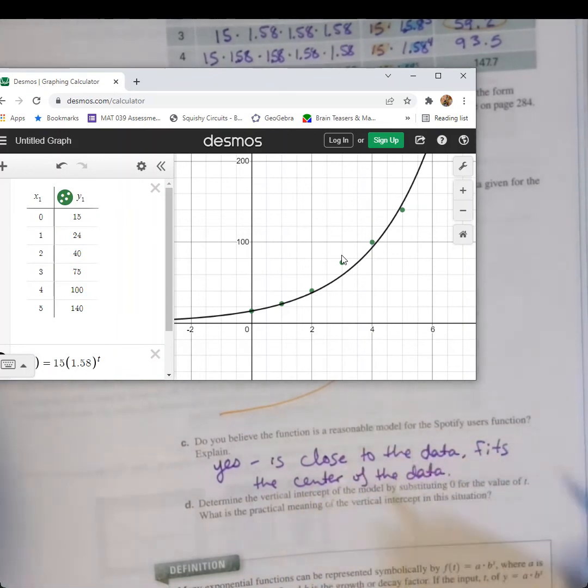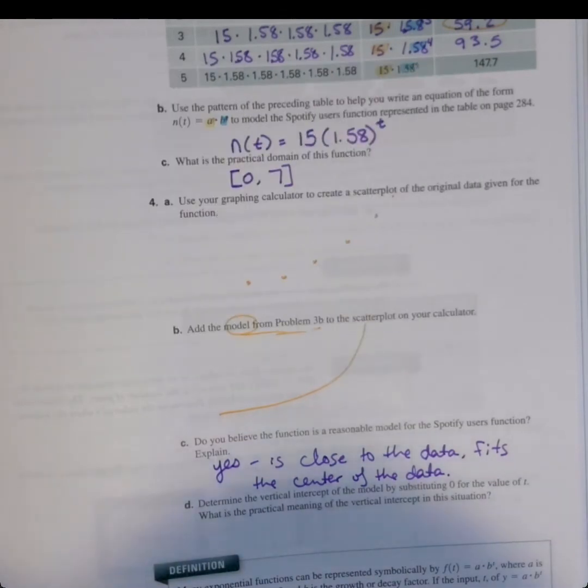Is this the best possible model? Probably not, but we made it by hand. We made it by computing the ratios and by finding the average of those ratios. Had we done a regression, which we'll get to later, we would have been able to find a model that was called the best fit model. Regressions always give us the best fit for a data set based on a more complicated process for finding the ratio and finding the A value. However, this is the best that we can do by hand right here. So pretty good, decent. It can give us some predictions for our data set here.